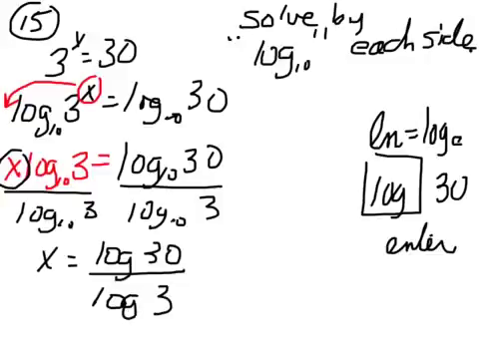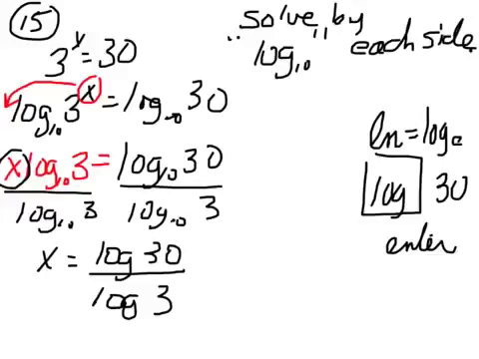Now be careful. This is not log base 10. You cannot divide 30 by 3. This is not the same thing as the log rule. The log rule, if you subtracted two logs, you could write them as one log and divide. You can't do that here. You want to. It looks like you should be able to, but you can't.